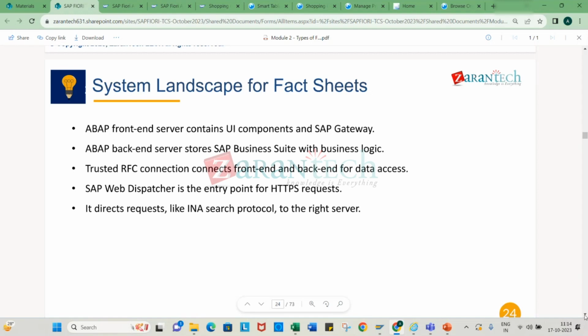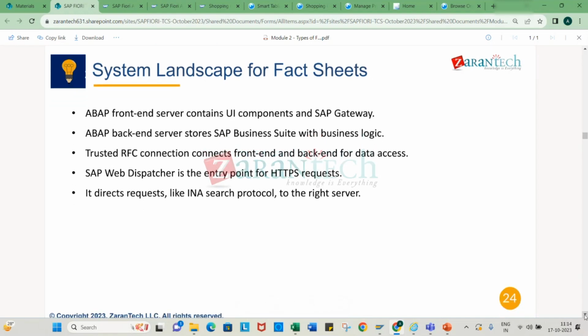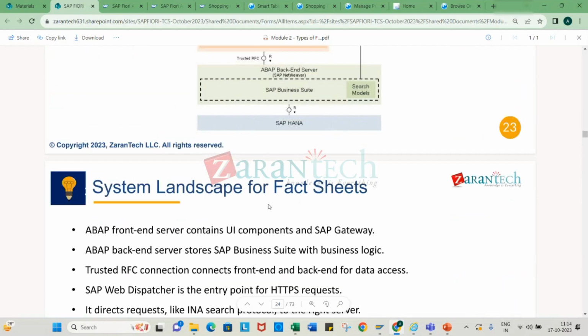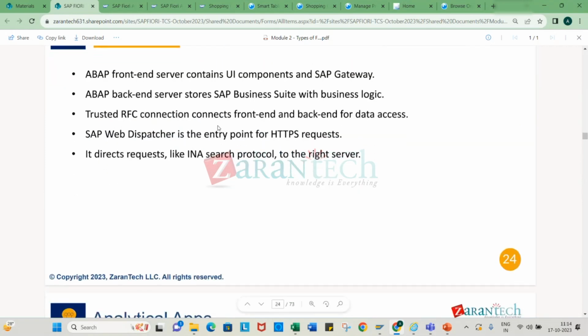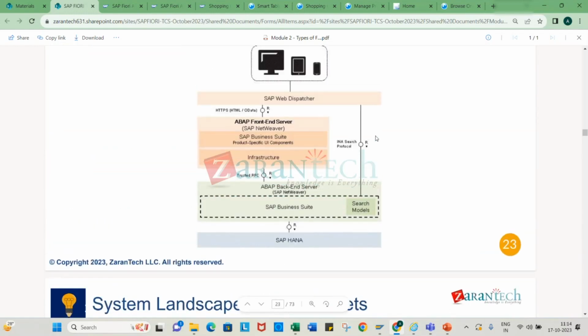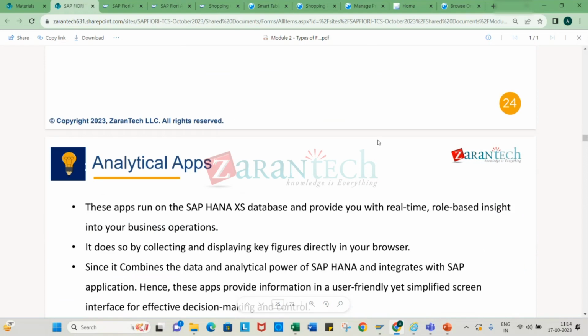So you can of course drill down on those topics. It will help you in the later course. Okay. Now see again, the system landscape, whatever we talk about here is the same thing that is written in the words here. UI component, of course, in the gateway you have all the business in the backend component. Connectivity, we have Trusted RFC. Other additional, we have the INA search protocol, which is nothing but the search connector. It will be with the help of the search connector.